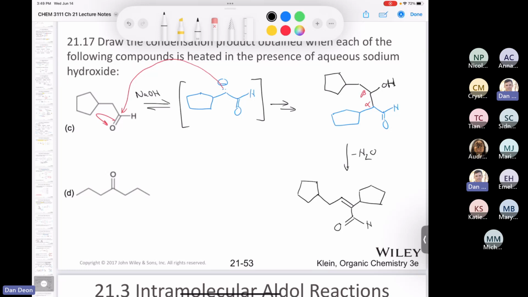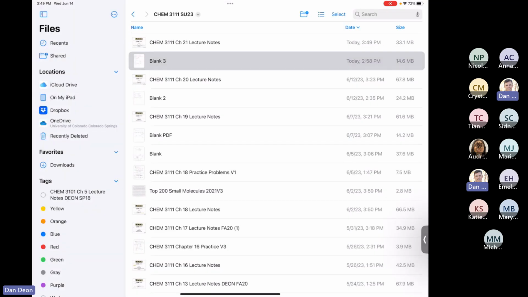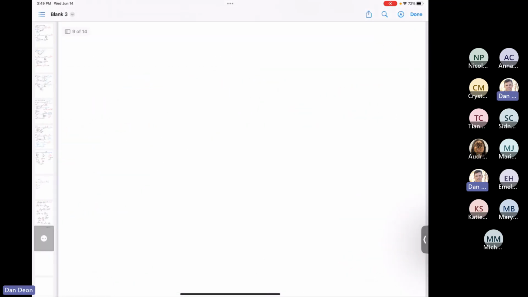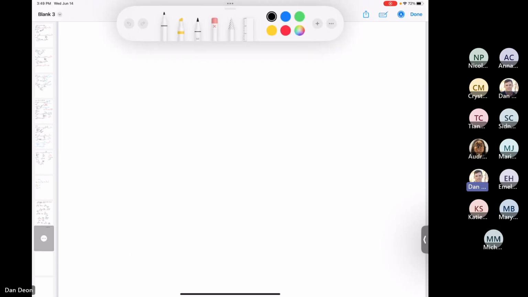Now, that's one way of doing it, but there is a simpler way of doing it. You want me to show you the way they teach you in the skill builder? So let me go over to a blank document and I'll teach you the skill builder method. All right, so here's the skill builder method. So this is skill builder 21.3, right? Skill builder 21.3.